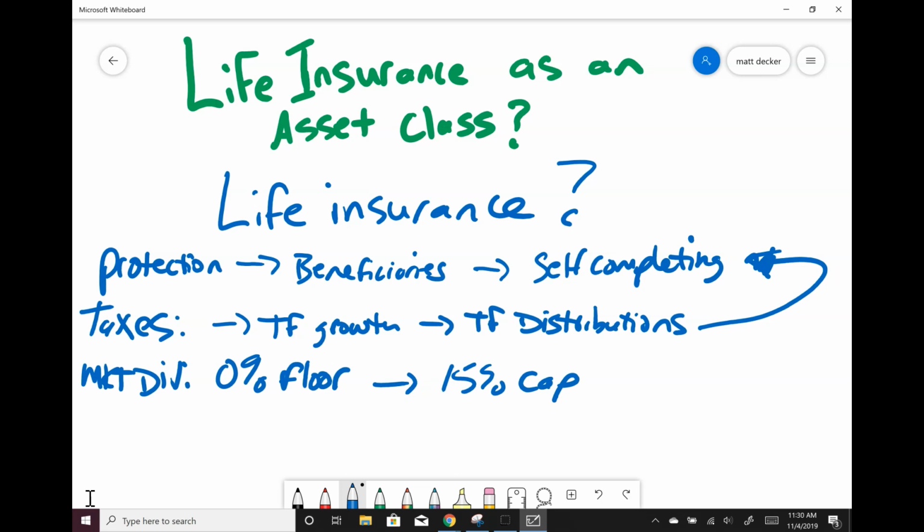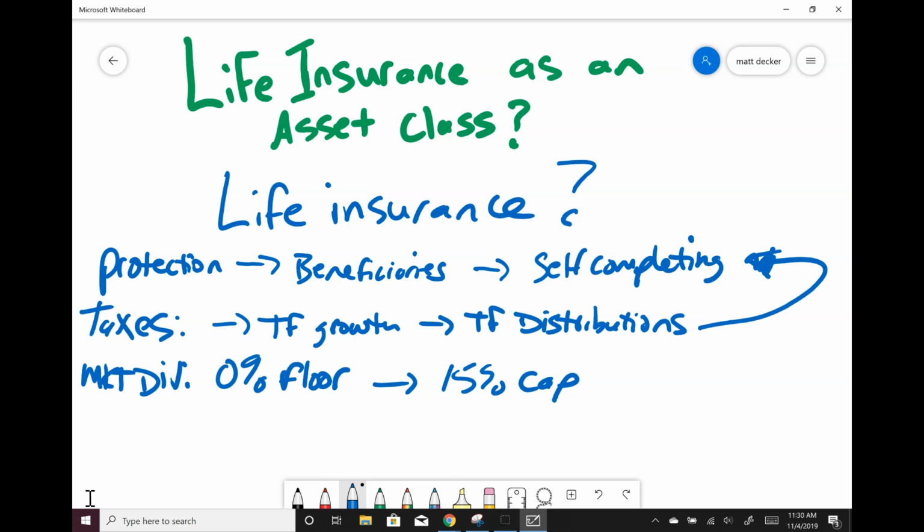And that's really interesting when you combine that with some of the more traditional asset classes, because what it can do is it can really diversify the market risk out of your portfolio. It's really important that when the market's down, all of your money is not in the market, because that means all your money is down. And if you're retired, you still have bills to pay. The market doesn't care if you're retired. I'm not sure if you knew that, but yeah, the market doesn't care if you're retired. The market also doesn't care if you have bills to pay. The market's going to do what the market's going to do regardless of your situation.